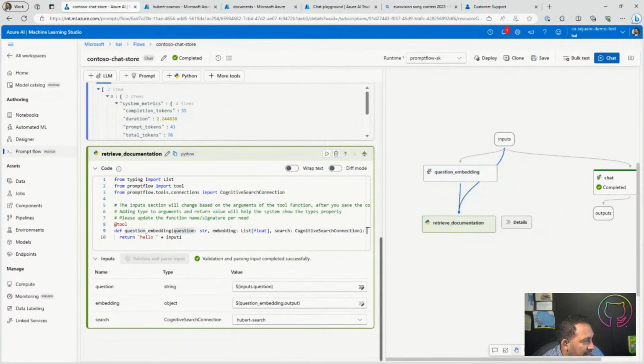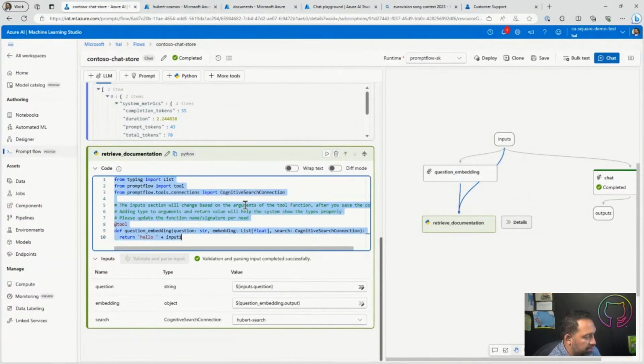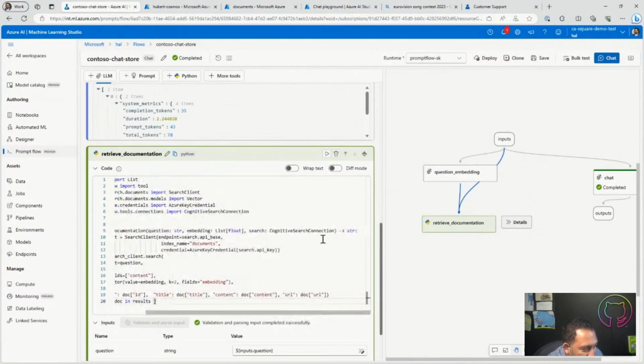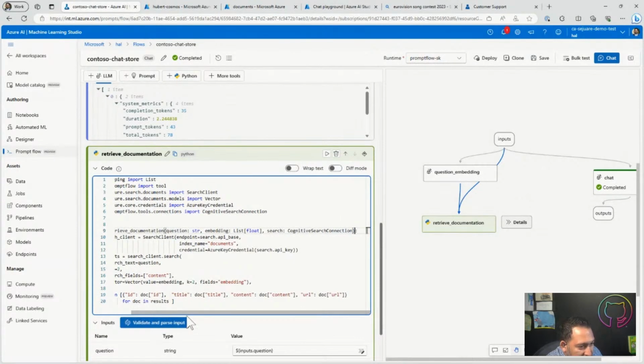So now we just need some code, and I could type it in, but I'm just gonna paste it in. Validate and parse. And you'll notice that the output, well, it's not a string anymore, but I'll change that.